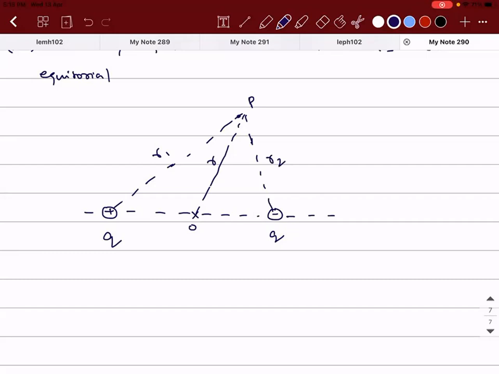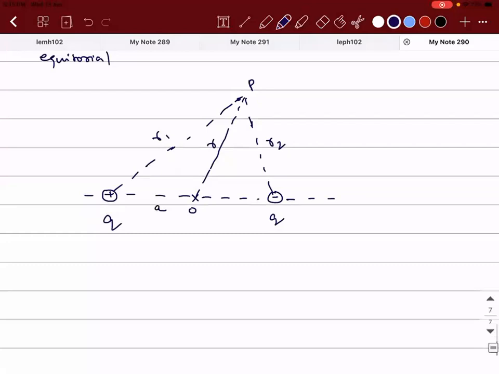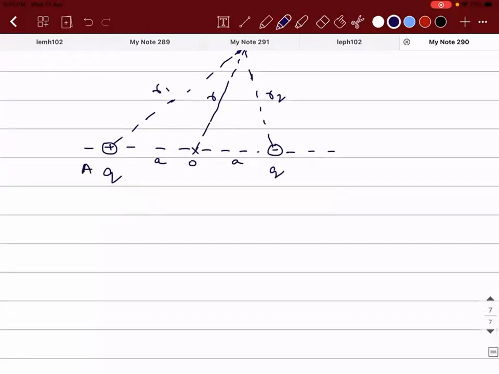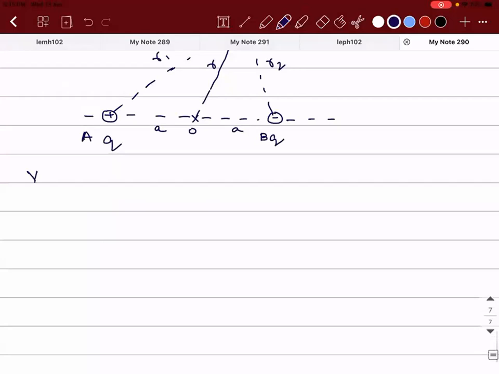Whenever you need to calculate the potential, or for that matter any value, you need to ensure that your values are always in terms of dipole moment and the distance from the center. So what is the distance from the center? R. But you have two other values in this case. What are they? R1 and R2. So R1 and R2, we need to start writing in terms of R and then substitute. Okay. But before that, let me start something like this. If I look at the basic definition, so VA is equal to how much?